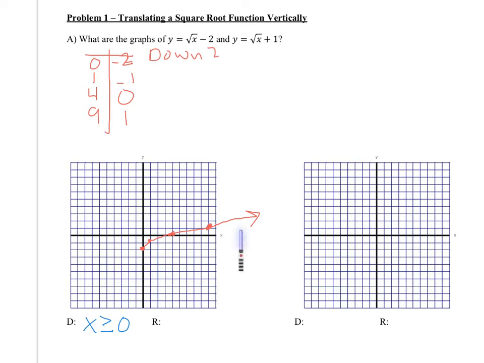Then my range is how far down I can go. If I look at my graph, I'm not anywhere farther down here, and if I look above it, it's going on forever. It will keep on going on and on and on. So this is the furthest down I can go. So if I look at this, y is greater than or equal to this point, and y at this point is -2.